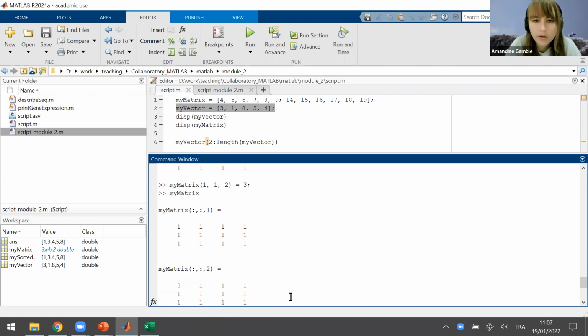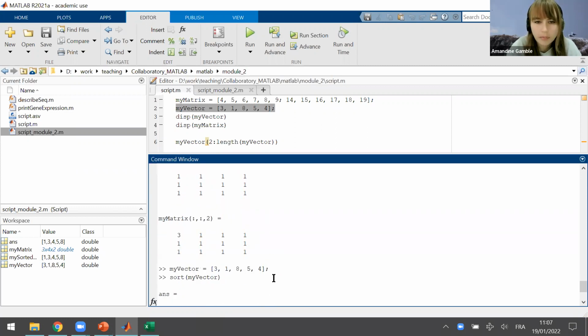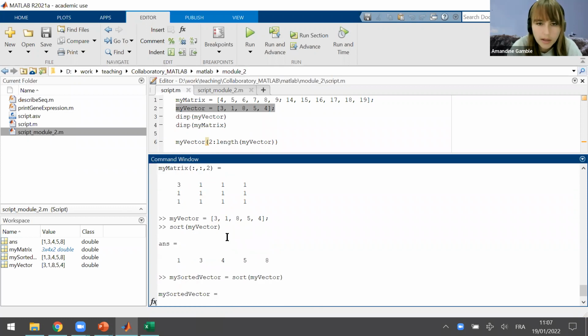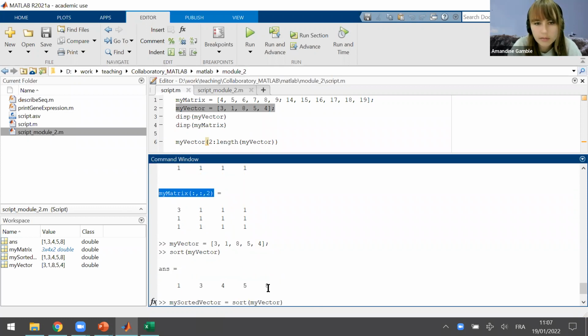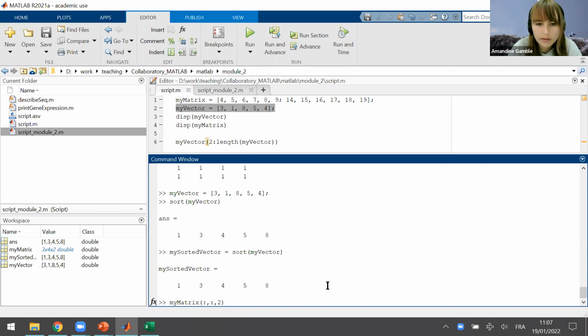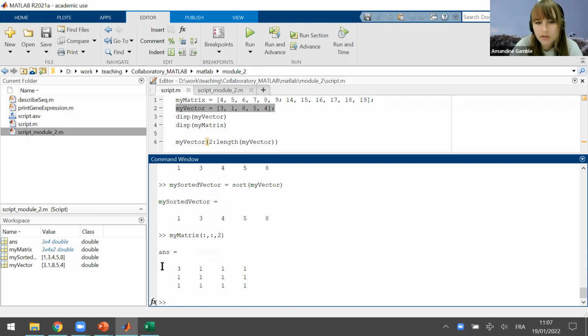You can also order elements in your matrices. So for instance, here I had this second page of my matrix. If I want to have the 3 at the end, I can sort it.